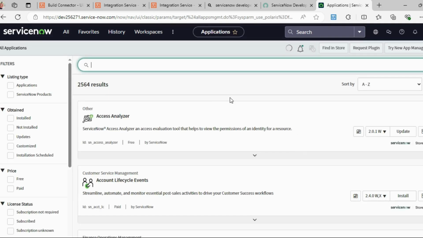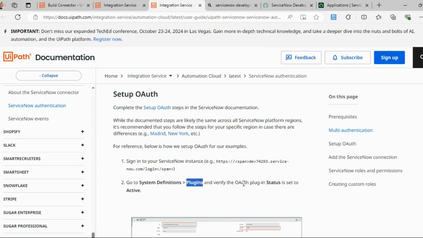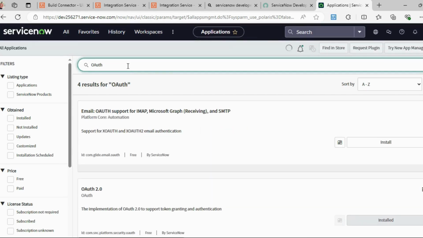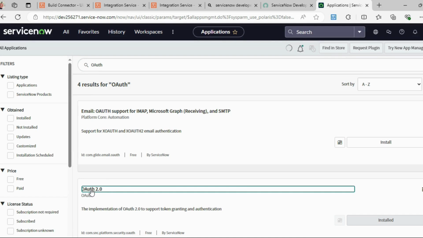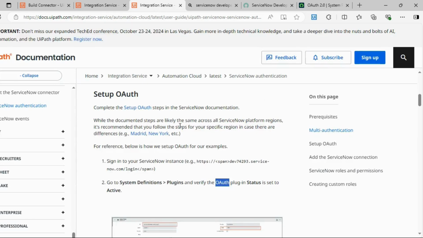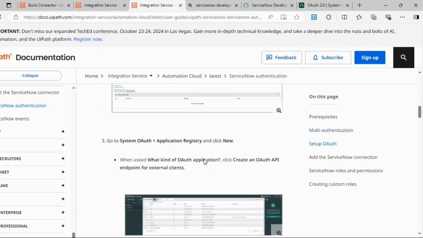Now we are on the plugins page and here we need to search for OAuth 2.0. The status is set as active, so this configuration is fine, and we check the remaining configurations.